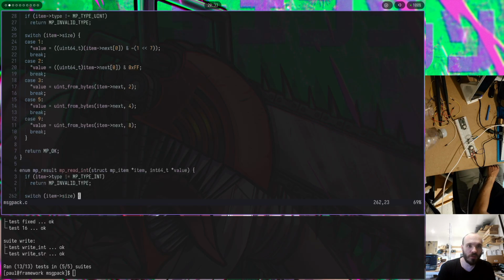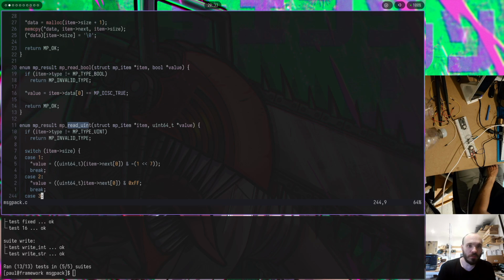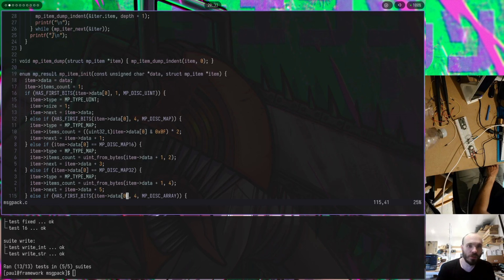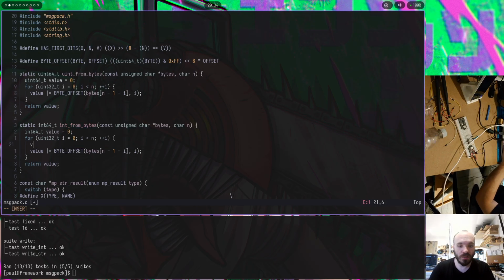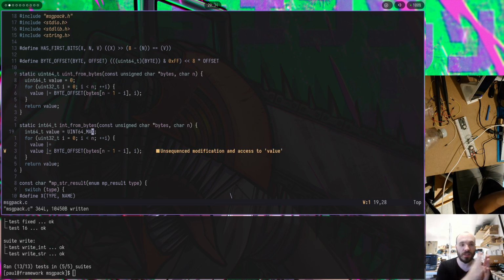So I need something in from bytes. It's here, in from bytes, and right now it has the logic of the other one, which is wrong, right? So what I need for each of those, I think, is value or equal. So I need to set the value to uint 64 max. Well, I think this is going to set 1 everywhere, and because I don't cast it, it should give me a number that has a 4, 1.